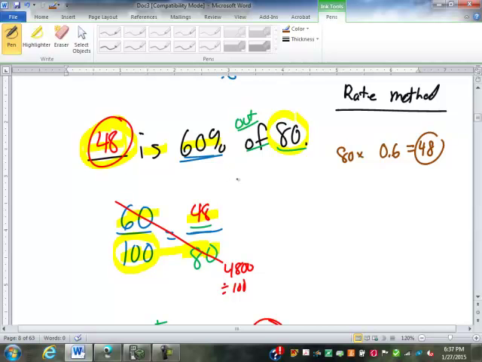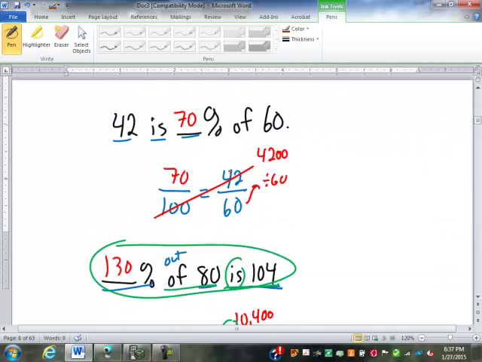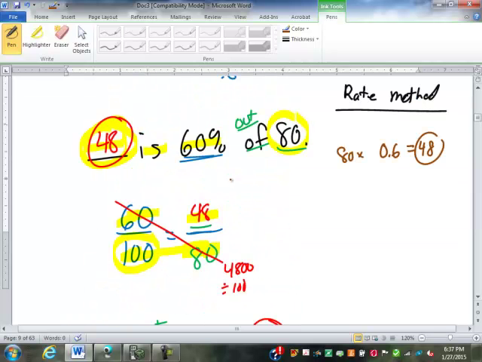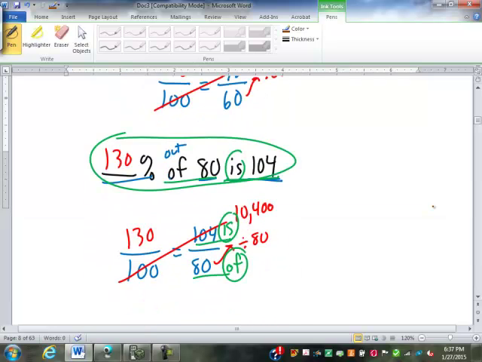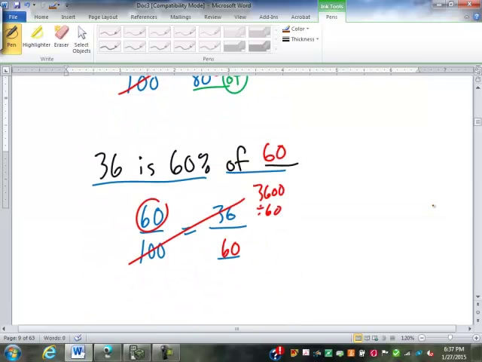But if you're not good at it, where there's a lot of mistakes made, there you turn the percent into a decimal and you multiply it by that decimal. But if we come down here, 60% is 0.6, but it's not going to be 36 times 0.6, it would be 36 divided by 0.6. So if you use that rate method, you have to not only move the decimal point to make it a decimal, then you have to figure out, do I multiply or do I divide or what do I do?